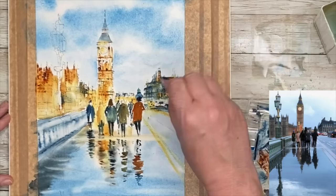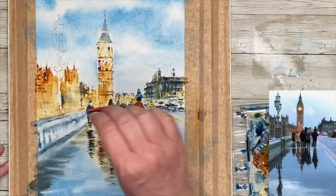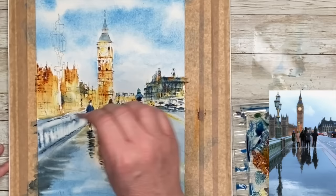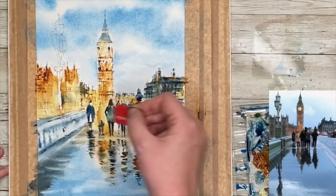I've allowed my painting to dry, and I'm actually printing with the card now wet on dry, using a mixture of the browns and the greys just to put some darker marks. In watercolour, we work light to dark, so it's very effective here, just printing with these darks here. And there's some lovely perspective in this painting as well, so it really creates the depth, just those lines looking like they're going to join together in the distance and merge. I'm just creating a little bit of detail on the bridge here as well.